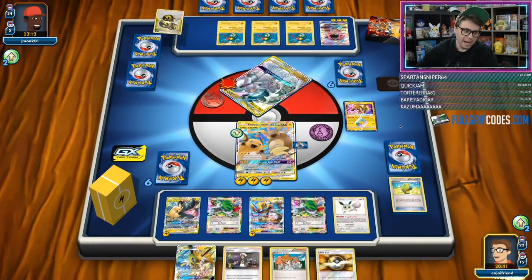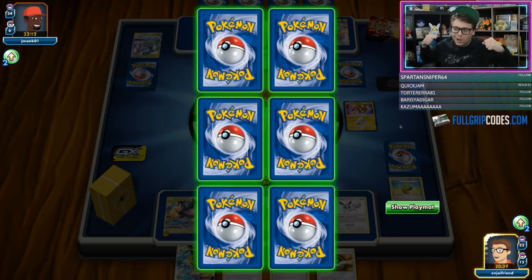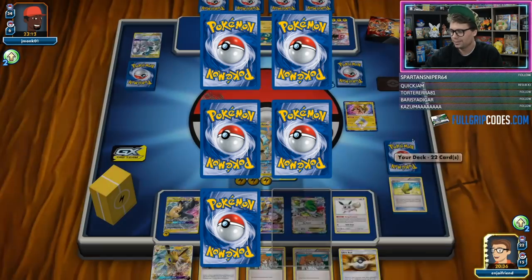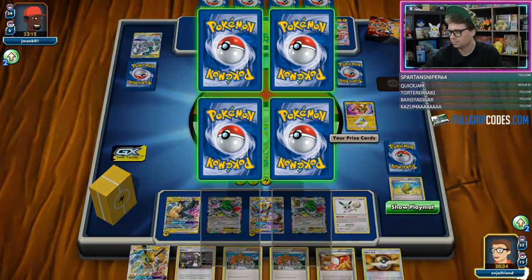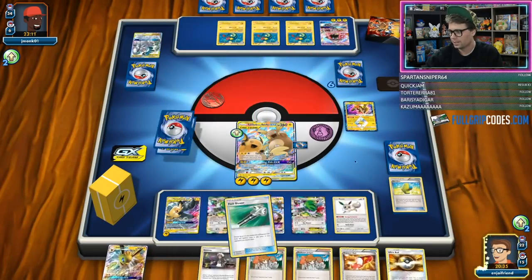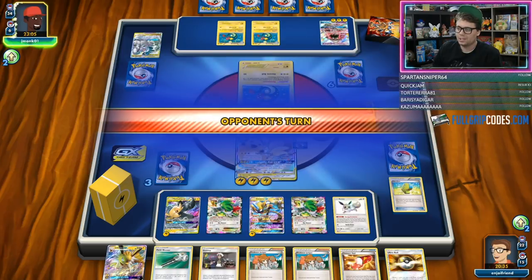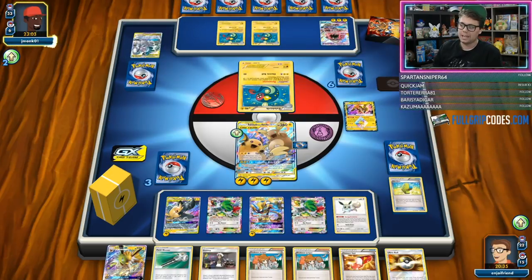Yo, 280. Let's go. That's a Tandem Shock for 280 damage. Coming in hot. I don't know. Raichu is just the GOAT. That's what I'm saying. That top eight list that didn't play Raichu, I mean, that was a gas list. I did base some of this off of that list for sure.